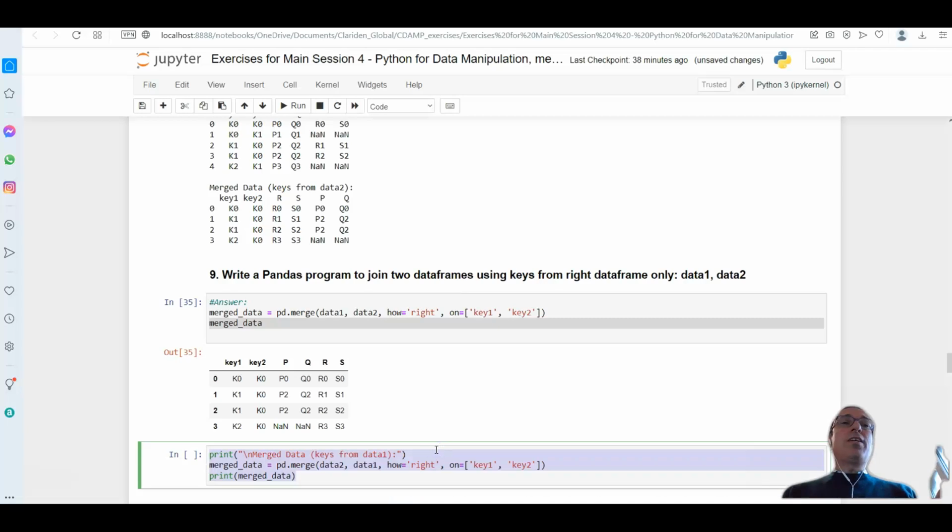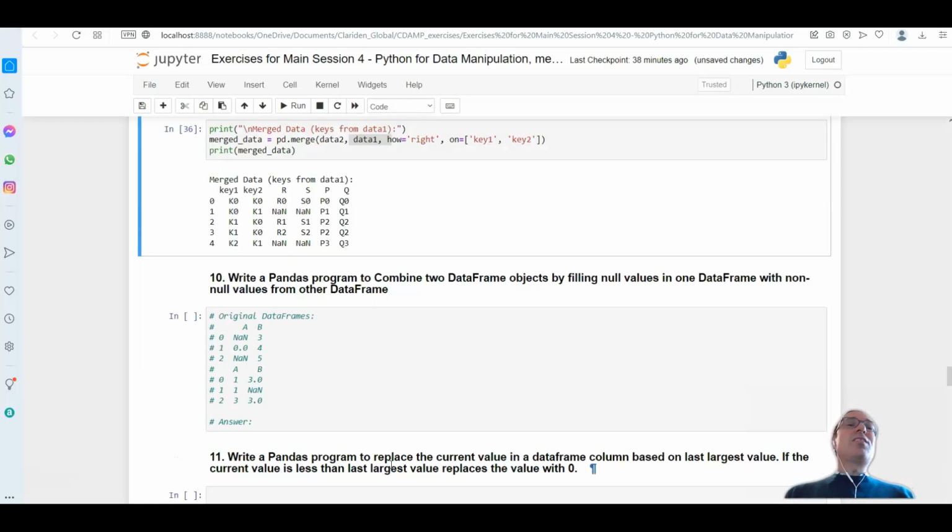Be aware that if I do the opposite, if I change the order data 2 and data 1, this actually becomes a simple left join because it depends on the position that you put. So if you do a right, but swapping the order of the data frames, that will become a left join. So be aware of that.